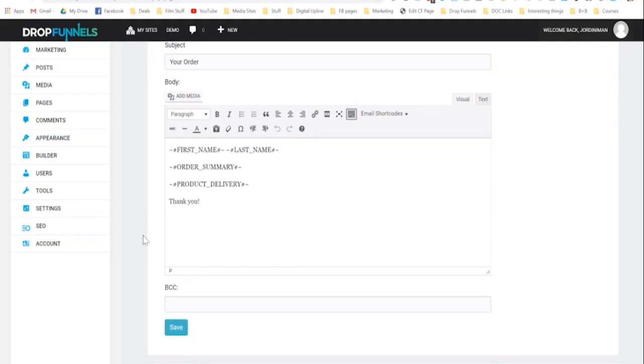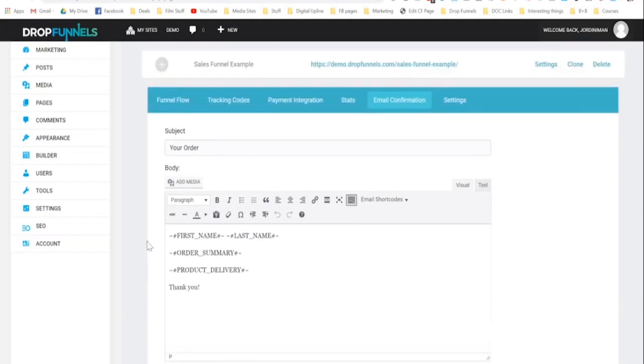Could also help you in terms of your own branding. And then be sure to add a BCC to send an email to you as well to make sure that all these orders are being sent out to your users. So then, of course, we're going to want to test this as well.